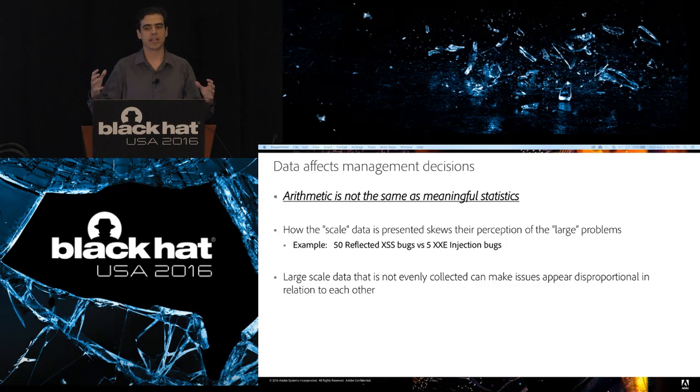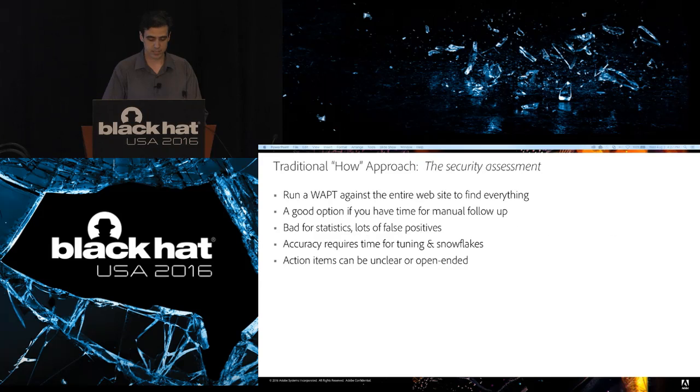Right, so that's one of the things that you have to look out for when you're going to build a security automation framework. So you need to be able to add meaning and context around these things, because if you're just looking at numbers, you may miss the bigger picture. So you want to be able to think about those things. And another way that the data affects management decisions is how it's going to guide the team.